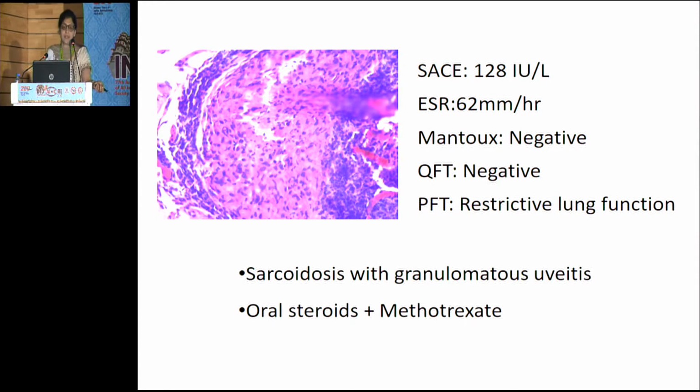So this was a case with sarcoidosis, which very commonly, especially in the pan-uveitis stage, presents with keratoconjunctivitis sicca, and this patient had granulomatous uveitis. And this patient was started on steroids and now on methotrexate and is doing extremely well, that in fact we don't even see her regularly now.